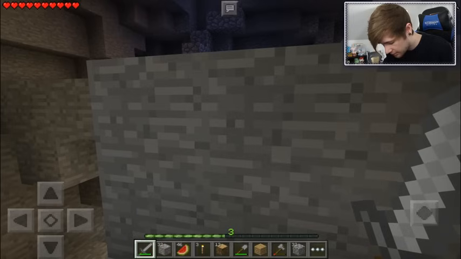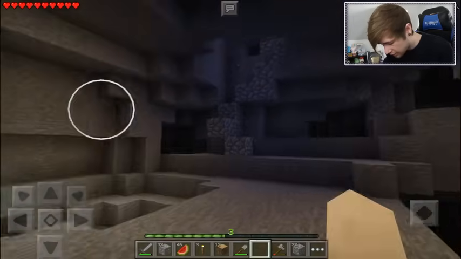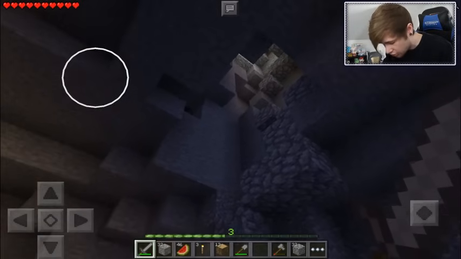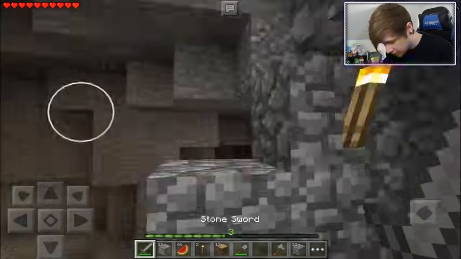I'm not sure if this is my way out, but I'm going to use it anyway. Yeah, this is my way out. Of course it is. I keep falling in this hole that I made. Why didn't I patch it up? Right, I am going to be in ultra careful mode. Let me just put in a torch there so nothing spawns down here.